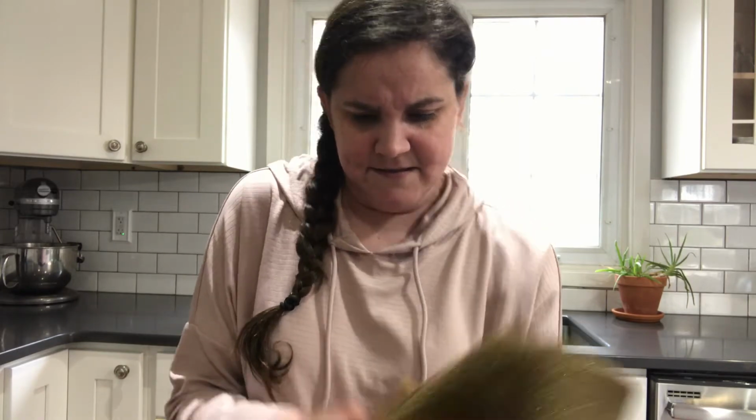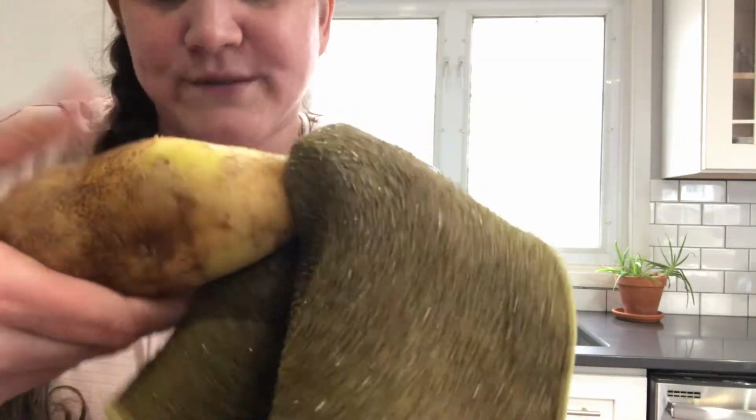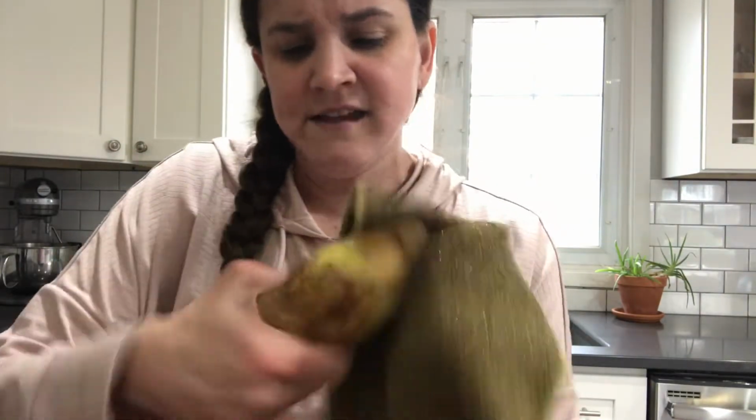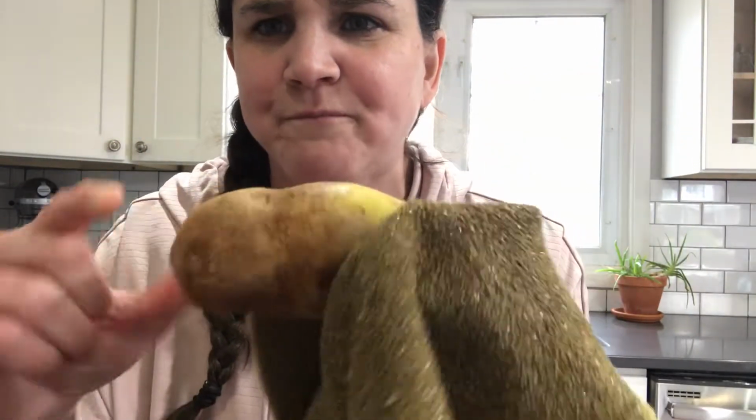Now, our fruit and veg scrub cloth does not have backlock in it like our other cloths because it comes directly in contact with food. And if you scrub really hard, you can remove even the peel on potatoes. But if you don't want to remove the peel, you can just scrub a little bit more gently. And you can see the line there and the difference in that potato.